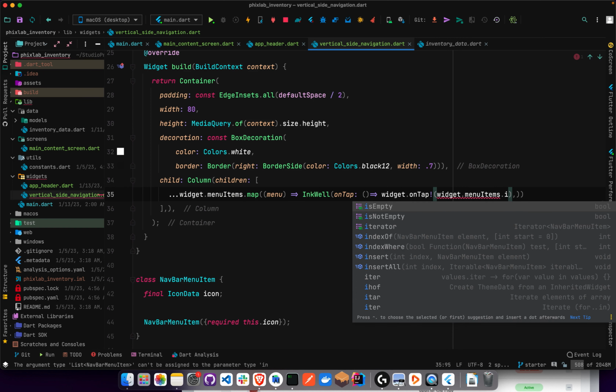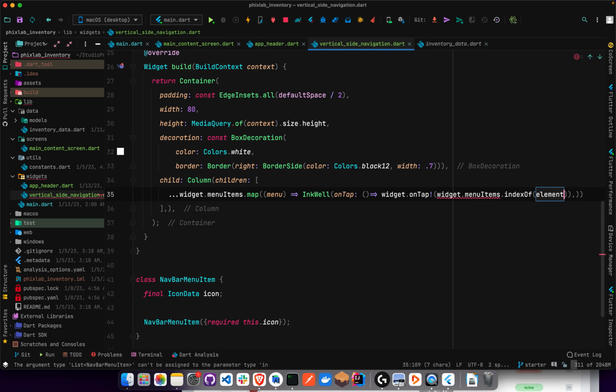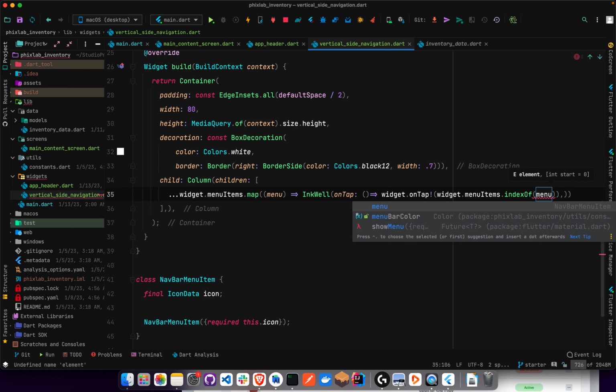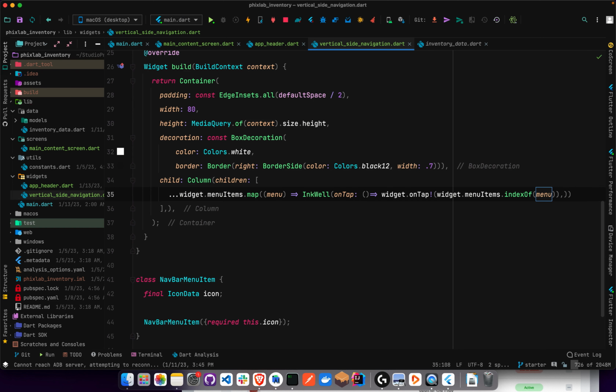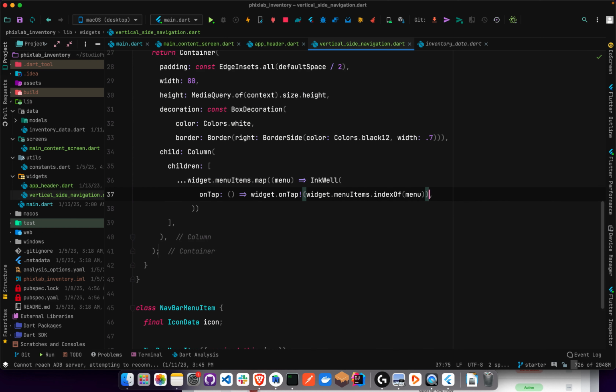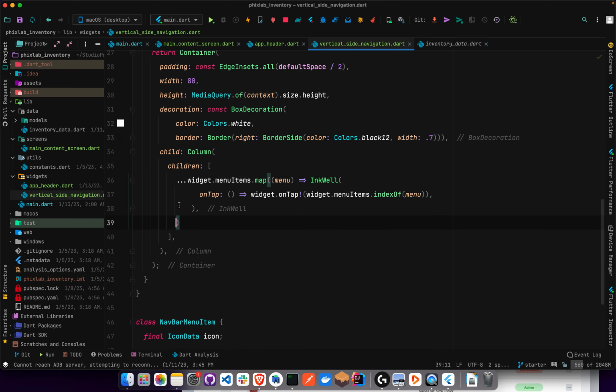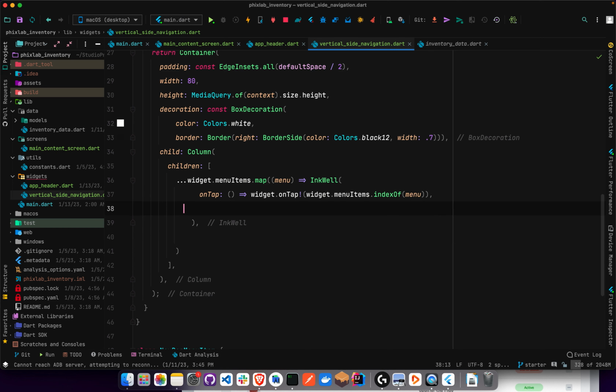So index of what? Index of the menu item. All right, so that's what we need to do for this guy, but that's not all. We just passed the first item, which is the onTap. All right, now we need to also do a child for this guy. So let's do child.